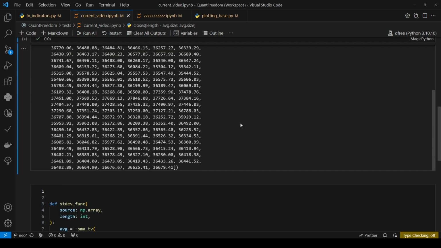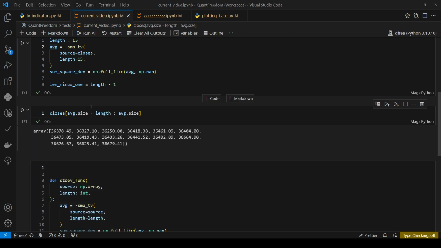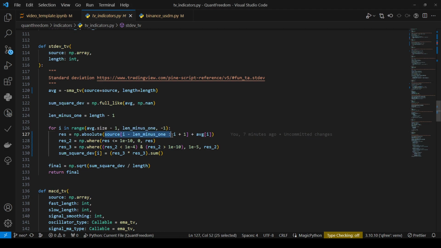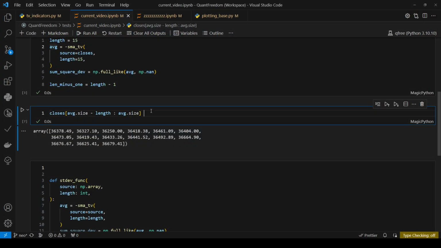Okay, so that's going to give us, wait a minute, what is going on here? Sorry, I did it backwards. So we've got to do average dot size minus length all the way to average dot size. So that's basically the same thing as this right here. And then what we're doing is we are going to add average.